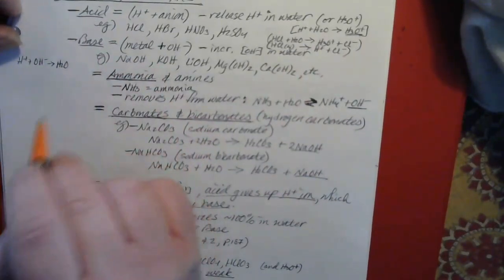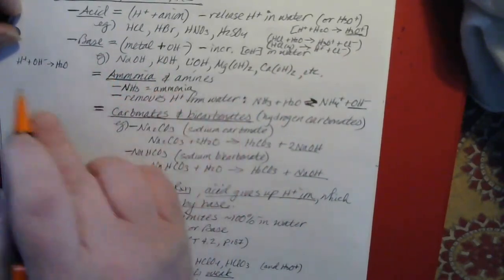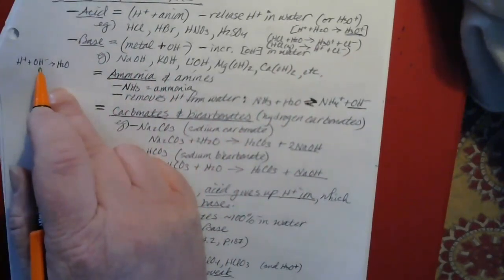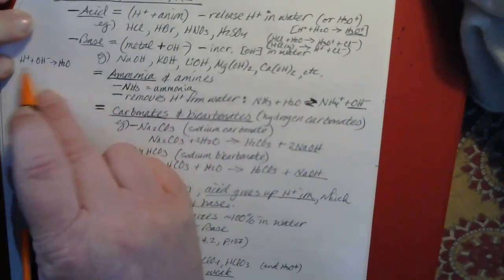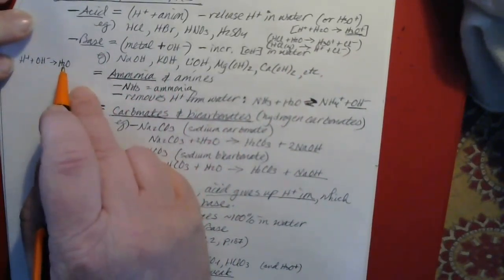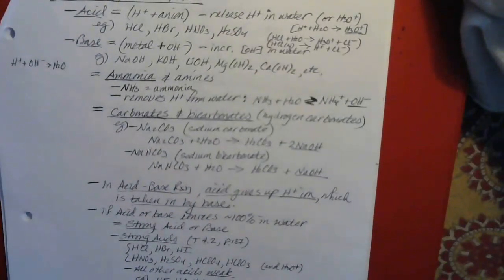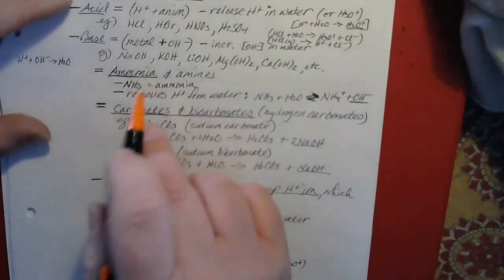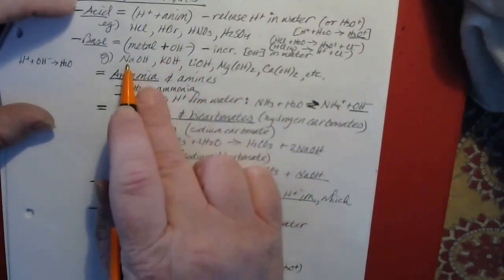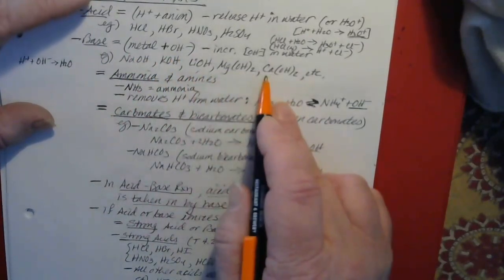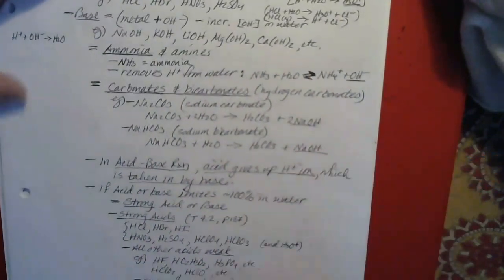And that's why acid-base reactions are often referred to as neutralizations, because the characteristic ion of an acid, which is H plus, and the characteristic ion of a base, which is OH minus, will combine to form something that is neither an acid nor a base, or in other words, it's neutral, which is water. So acid-base reactions can also be thought of as neutralizations. Some examples of metal hydroxide type bases would be sodium hydroxide, potassium hydroxide, lithium hydroxide, magnesium hydroxide, calcium hydroxide. Any metal hydroxide, even lead hydroxide, would be considered a base.